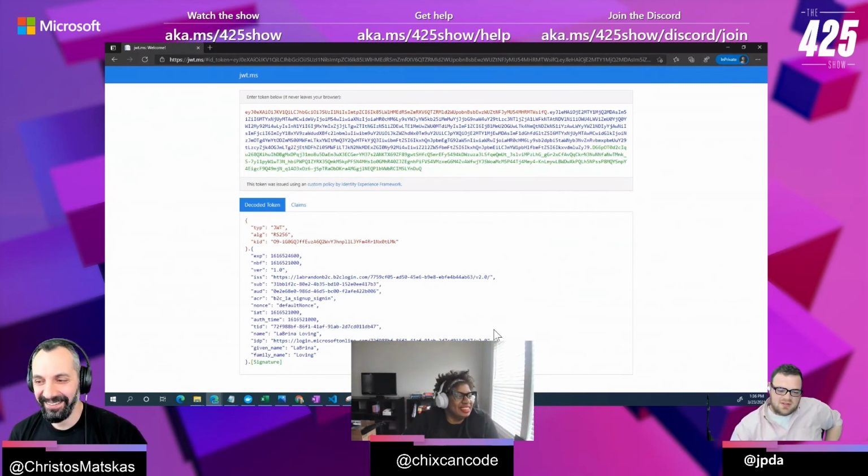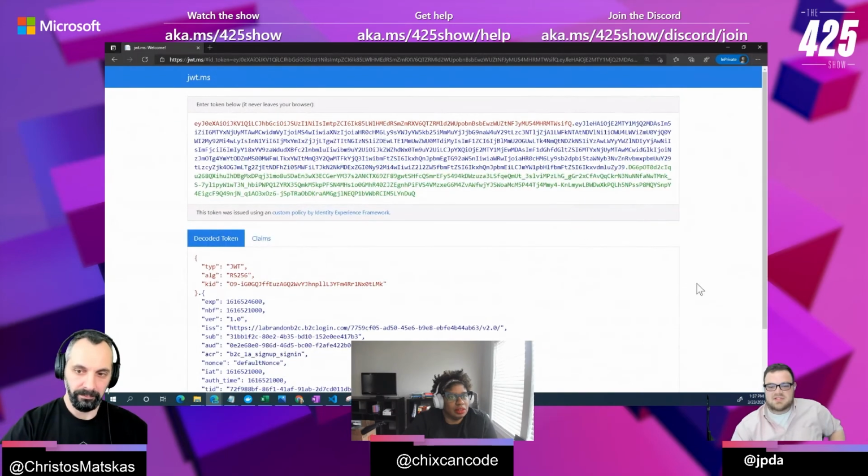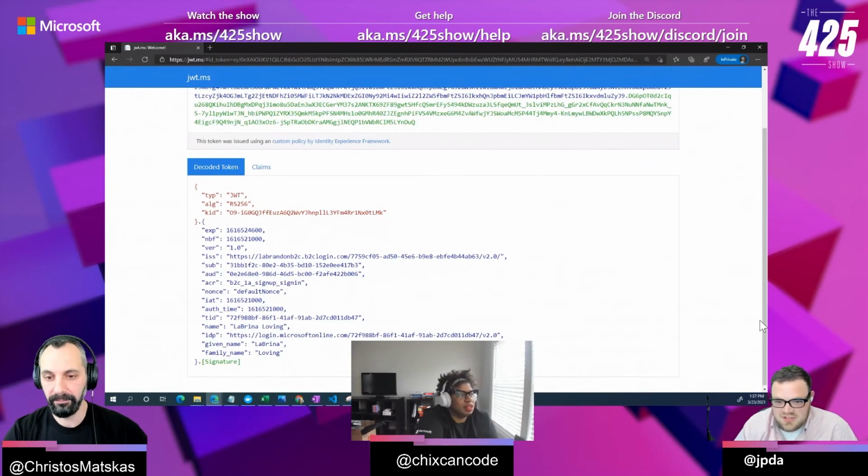All right. So if you zoom in a bit on this and we look at it, this token was still issued by B2C. So B2C consumes your Azure AD token, and then reuses it. You'll notice that the issuer, this ISS value, is your B2C directory. That is not corporate Azure AD. And if you look at subject, your subject claim is likely not your ID in Azure AD. It's your ID in B2C. But I know this is our familiar tenant. Yes.